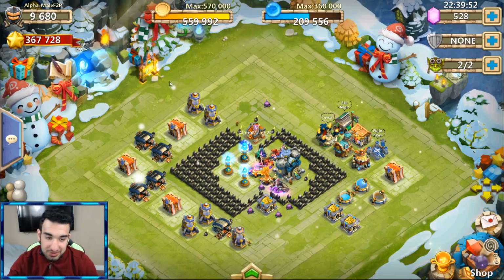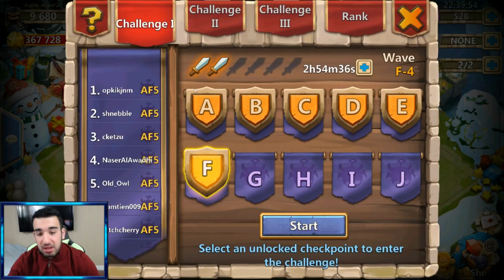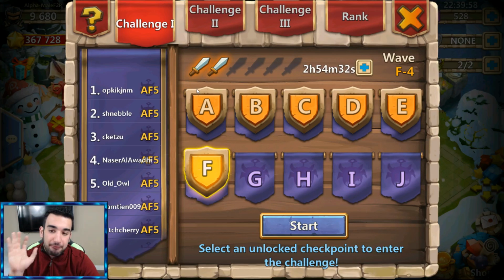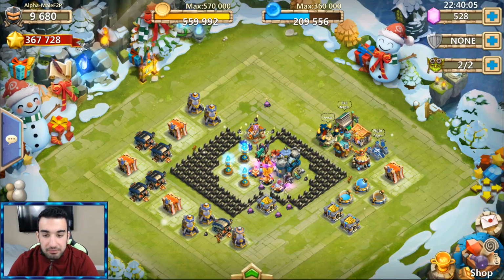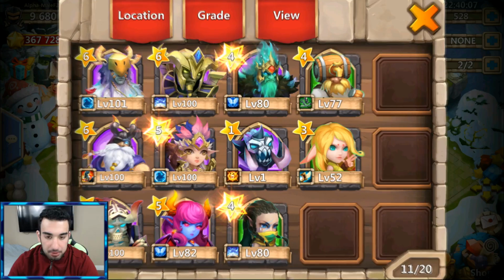Now, here's the thing about this Here Be Monsters. We're going to try and do Here Be Monsters F. I went all the way to F5, but I lost. I completed all the way up to F4. Here's the thing, I got two shots at this, so we're going to give those a try. That should be fun.